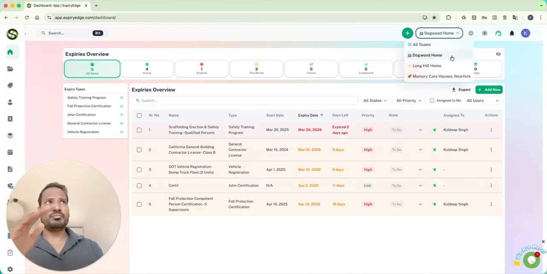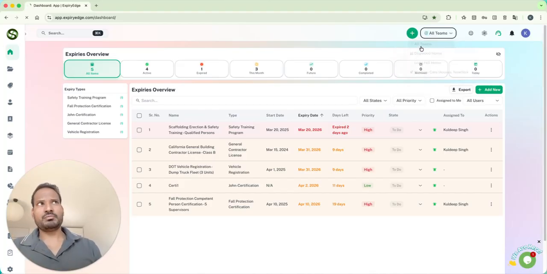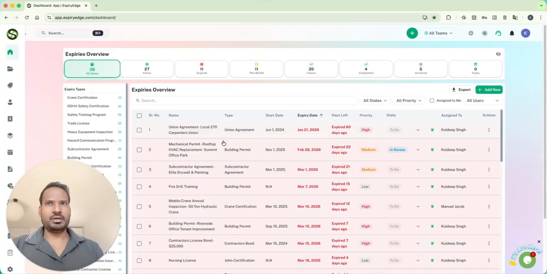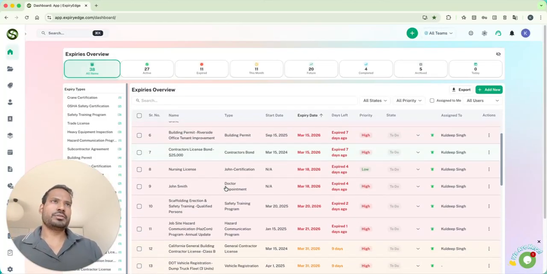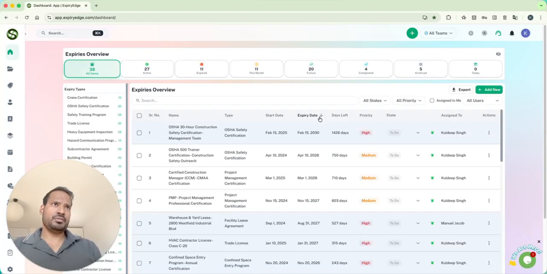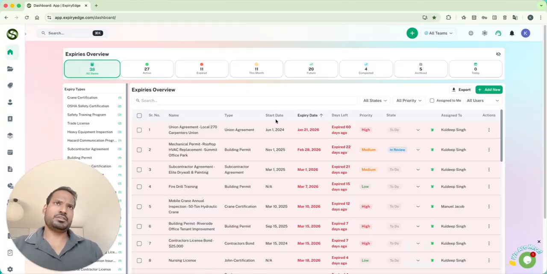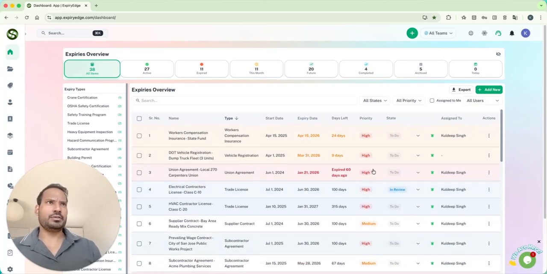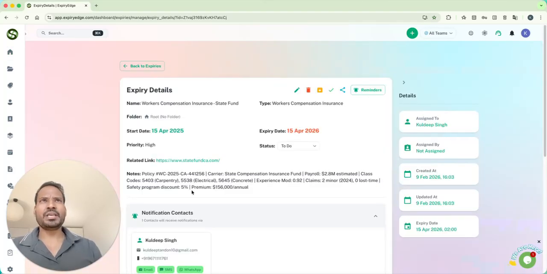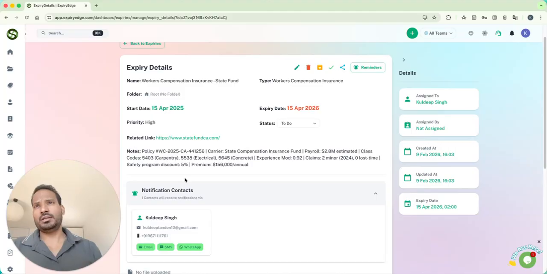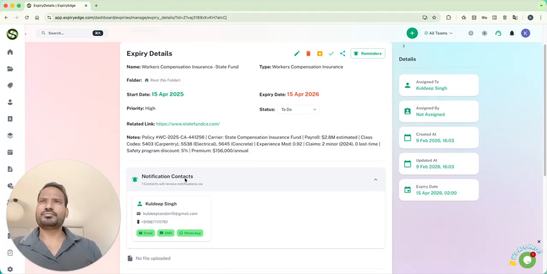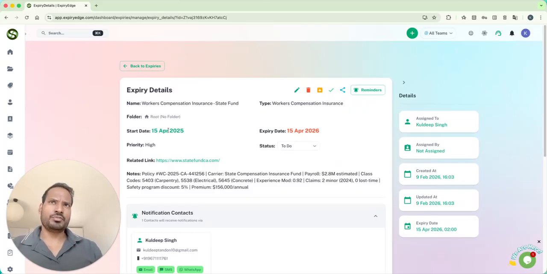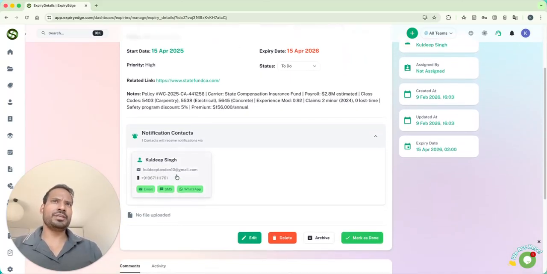When you go to the details page, you will see everything in detail. You will see the name, what folder, what the priority is, what the notes are, who will get notified, and what activities happened on this item, which is none. You can also see the reminders. You will get reminders on 15th April, 16th April and 17th April, and you can customize it. One thing you can do is edit it, and then add the detail.